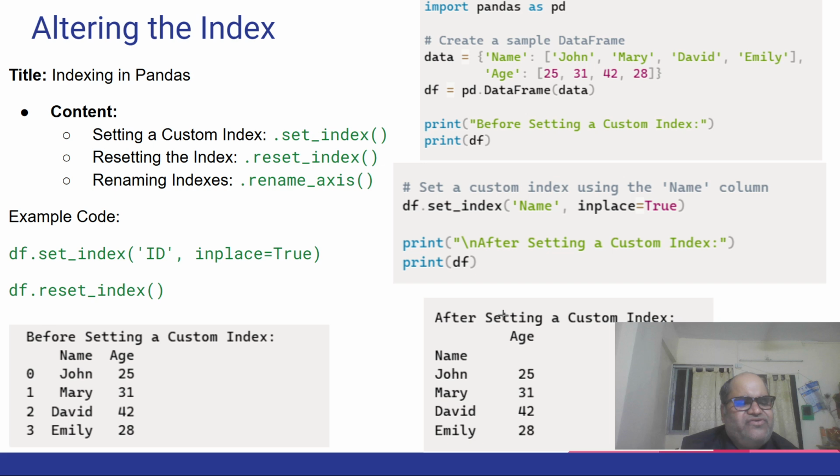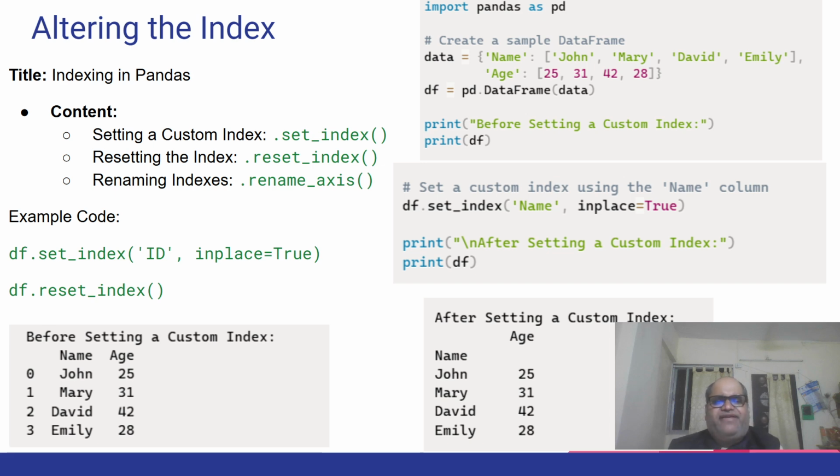So with set_index and reset_index, you have complete control over how your data frame is indexed. This is particularly useful when working with time series data or unique identifiers like product IDs. So just three things: set_index, reset_index, and rename_axis if you so want.